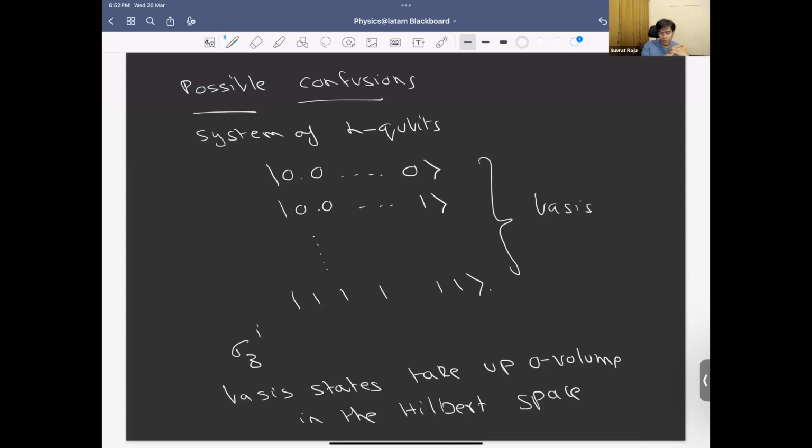Take a system of n qubits and look, this is an example of a pure state, and it looks different from a mixed state where I get the value half. But this is wrong, because this is a very atypical set of pure states, which are basically volume 0 in the Hilbert space. And it's true, of course, if you pick a basis of observables, there are some states which are atypical, but most states are not like this. Most pure states are not like this with respect to sigma z. For most states, in fact, you will get the value half if you take some superposition, for almost all states. And this happens to be a space of volume 0.